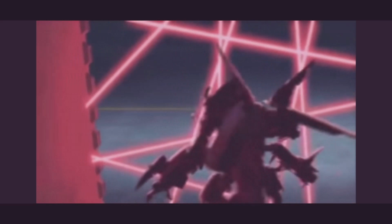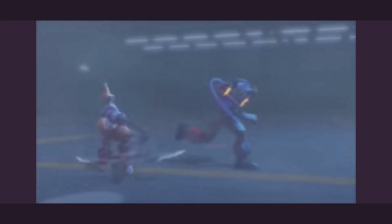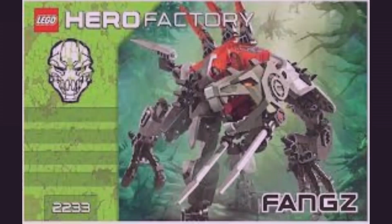So in the beginning of Breakout, we can see Waspix just chilling out in a jail cell. And after all the villains get released, we can see Fangs and Scorpio running towards the portal. I mean, clearly this is just the animators repurposing those assets to make the jail cell look more full, as evident by the fact that these animals still have their quasar spikes. Or maybe there's just some unknown story where a dog just tries to rob a bank or some crazy shit like that.